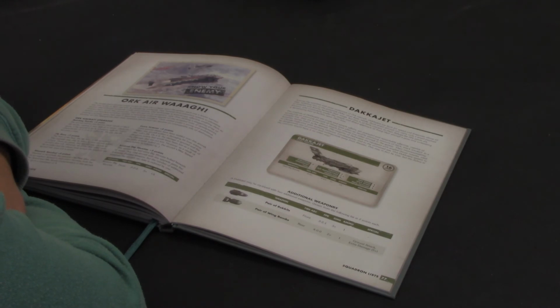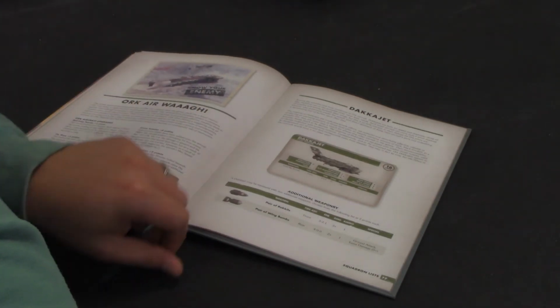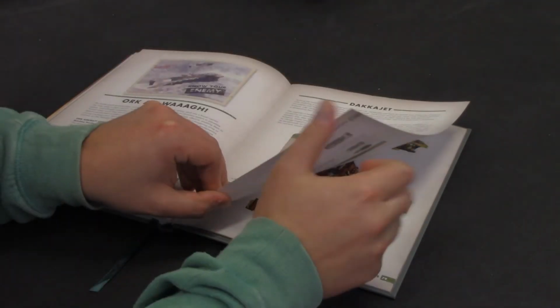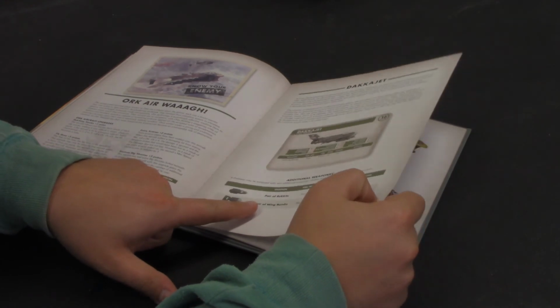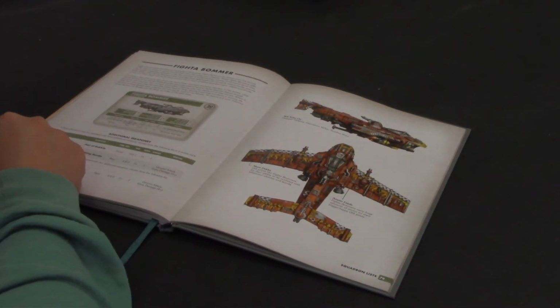So 3, 2, 1. And then a pair of wing bombs. And then 4, 0, 0. And then damage of 2+, extra damage on a 5+. So yeah, good. It's pretty potent actually, at close range. Pretty potent. So here we go.